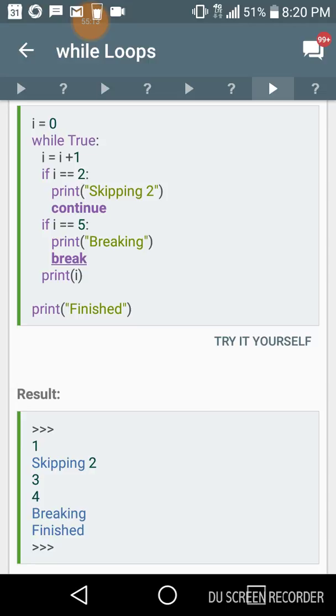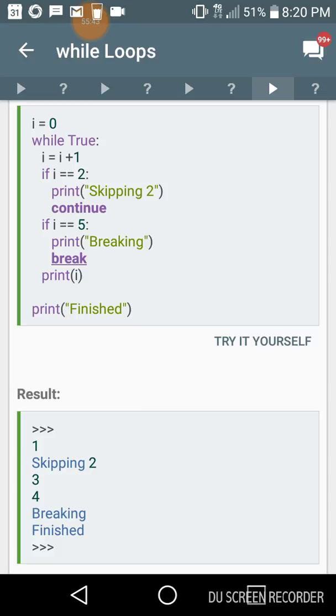Well, it's not. It's only 1 right now. So we're also going to ignore the print breaking and the break statement, but we are going to print the value of I. Print I is not indented inside of the if I double equals 5, so it's not part of that if condition. So we're going to print I, which is 1. When you look down at the result, the very first thing you see is the number 1.